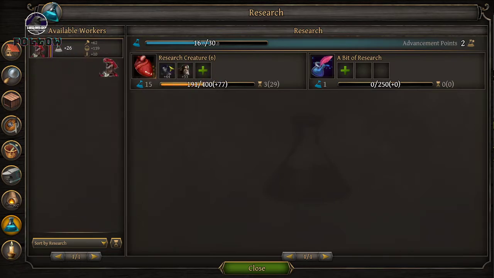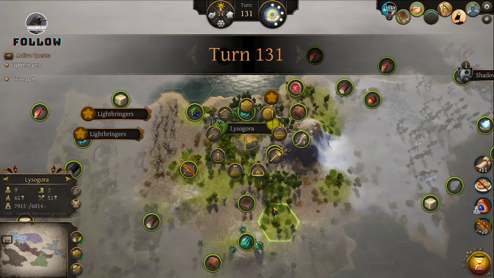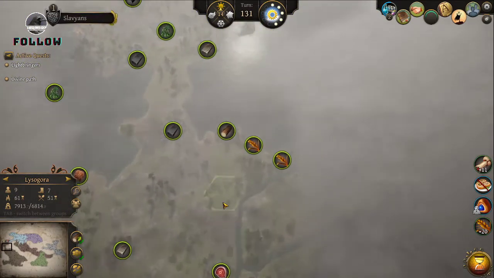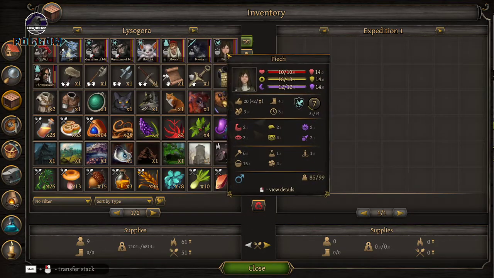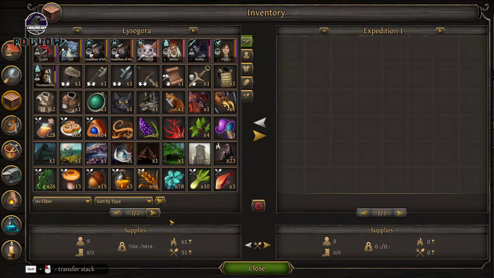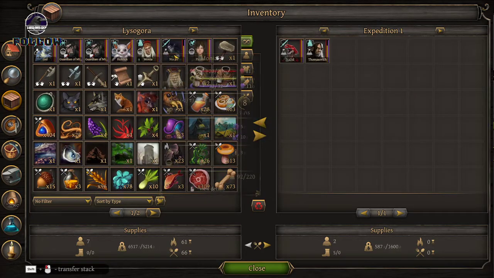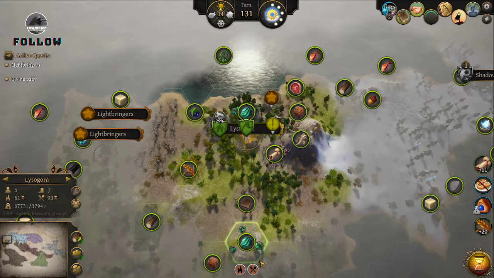Should probably do some research while we're at home. I'm hoping that we attract some new people soon. But in the meantime, let's prepare to head out again. How long do you need? It's 14 more turns until this one is growing up. I see. But we of course take our usual people. I'm tempted to actually take this one with us, to have a demon with us.